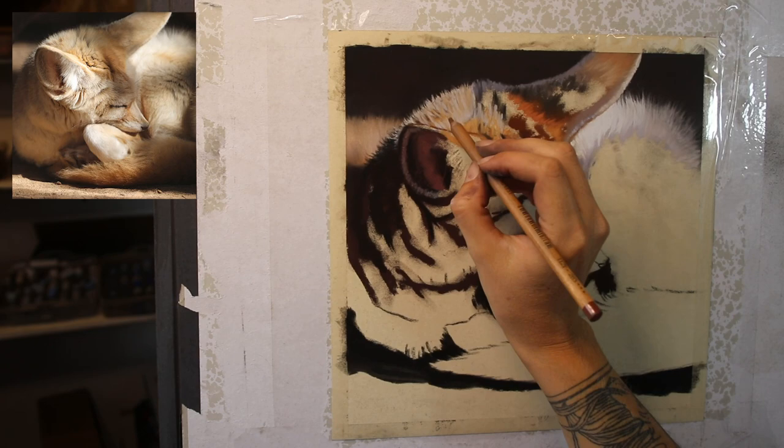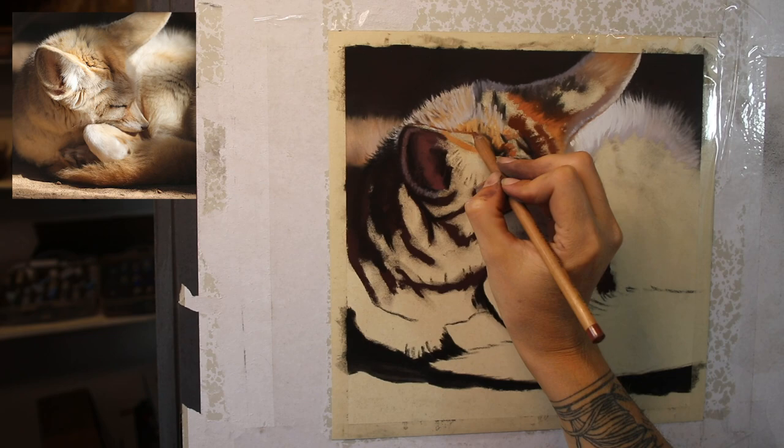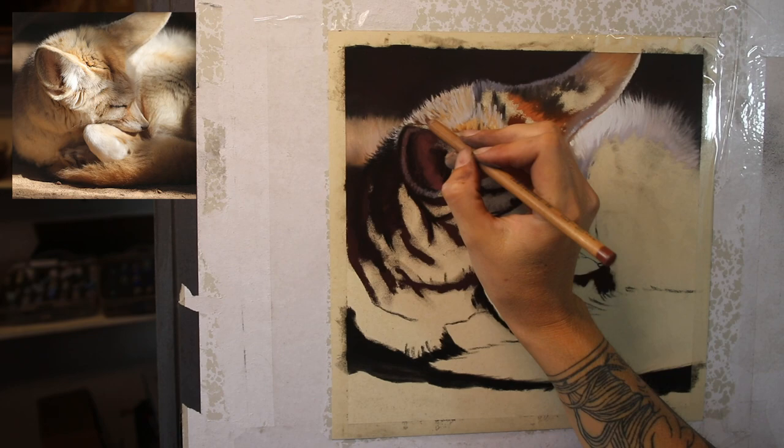So I've got to try and separate this ear from the fur behind it. It's going to be pretty bright, so I'm just darkening down a little bit along this edge before adding in the bright edge of the ear.